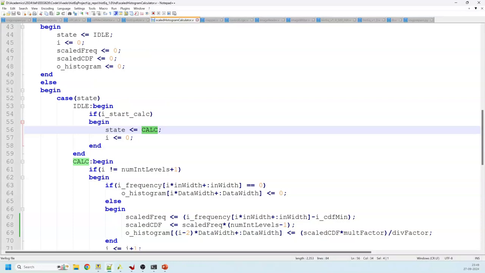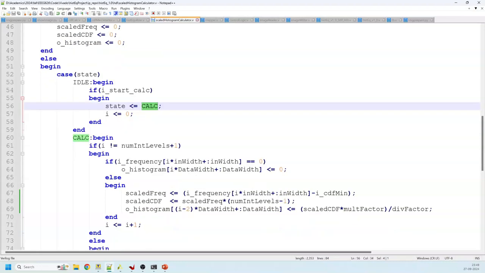Again, pipelining is added there. Let's say it is not done in one clock. It takes three clock cycles to do that operation, again for satisfying timing requirements. Otherwise, it may break the timing if we do it in one clock. In the same way, this calculation will use one DSP slice because you do it sequentially. If you do it in parallel, altogether you will require 256 DSP slices. Depending upon your FPGA, if you have enough DSPs, you can do it in parallel. If you do not have enough, you may want to do it sequentially. In my case, I am consuming only one DSP slice because I am doing it in a sequential manner.